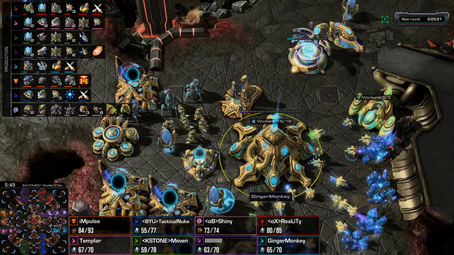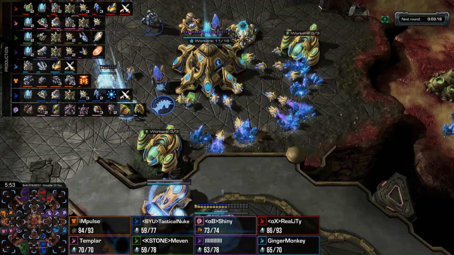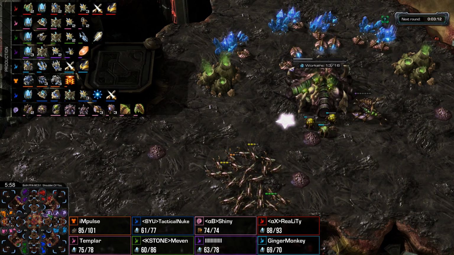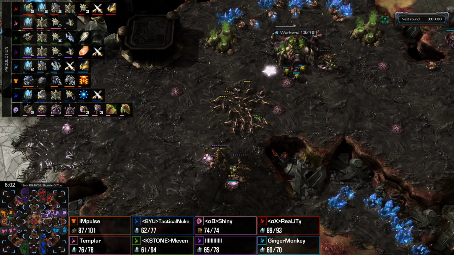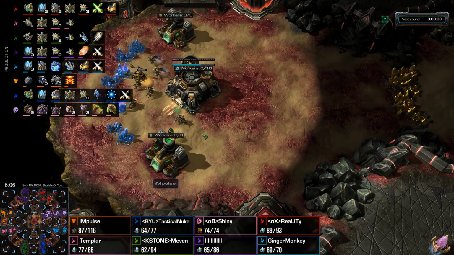Now, I'm still not sure why Ginger Monkey's mad at Impulse, or why there was some kind of shenanigan chattering going on there, but I don't see anybody doing anything mean to anybody else. You gotta zoom out. Okay, Impulse is going the Battlecruiser route, which is kind of good in free-for-alls. It's better in free-for-alls than it is pretty much in 1v1s for sure.